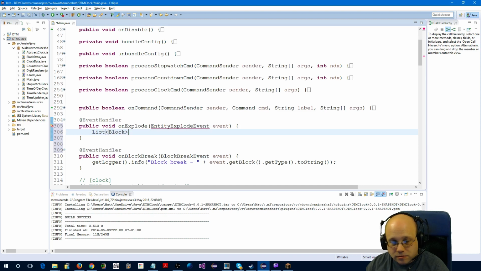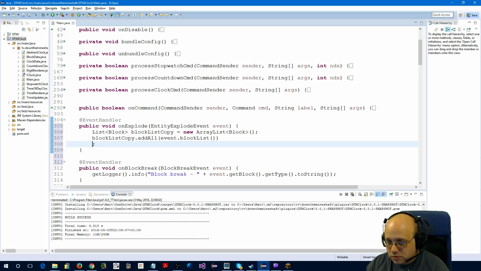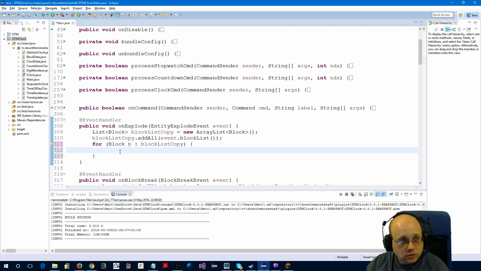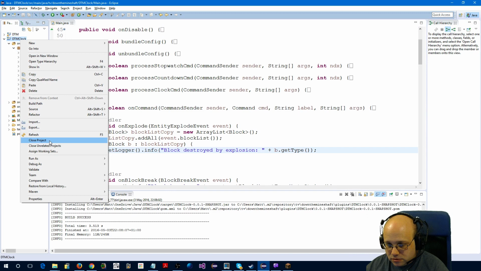So let's make a copy of them. And then fill in the imports. As such, and then we can iterate through it. An explosion, and we'll log out what type it was. b.getType. So let's see what that does. Now hopefully we'll get told what actually was going on there.